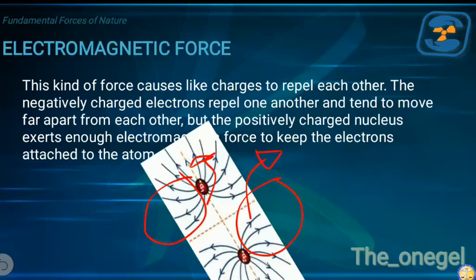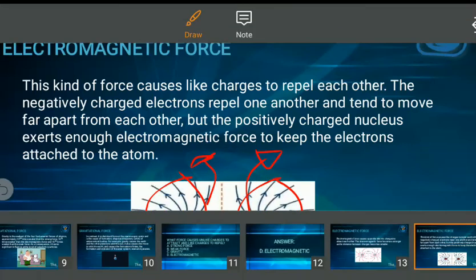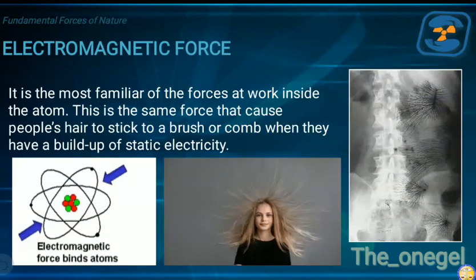Okay, very good. Next, we have the most familiar of the forces at work inside the atom. This is the same force that causes people's hair to stick to a brush or comb when they have a build-up of static electricity. As I've said earlier, there are two fundamental forces which are visible to the human eye. One is gravity, and the second is the electrostatic force. Example, again, the hair rising experience when you brush or comb due to the static build-up of electrons.